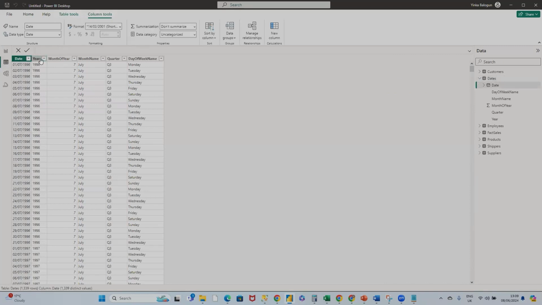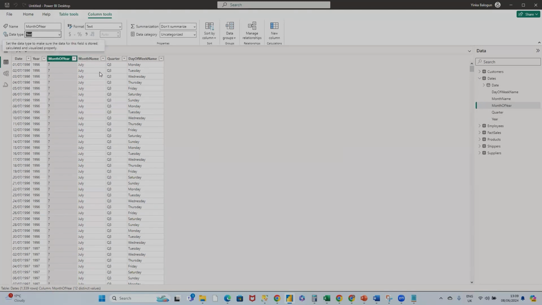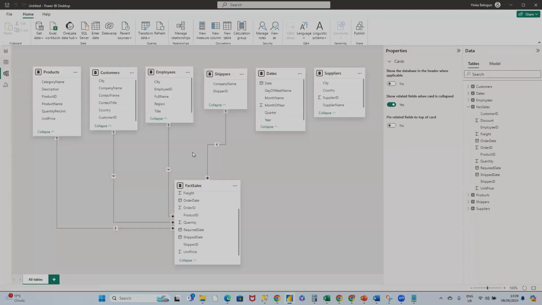That's a date. That is telling me a text, which is right. This is showing me as whole number. I don't want it as whole number. So I come in here and I change it. You can see here, I'm not changing the format. I have to change the type. So here I'm changing it to text. Okay, and then you can see straight away it's changed to text, right? And you will see here that that sigma sign is gone away.